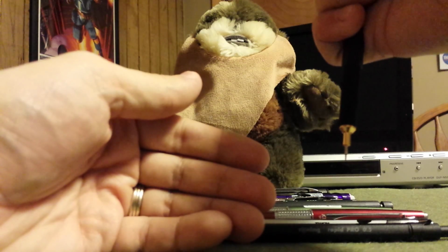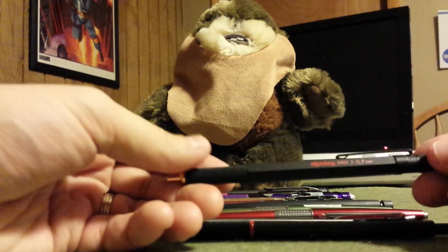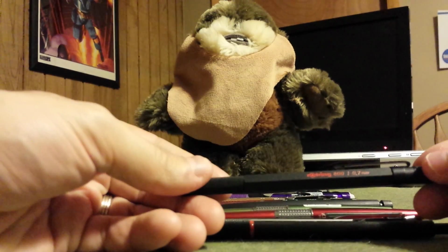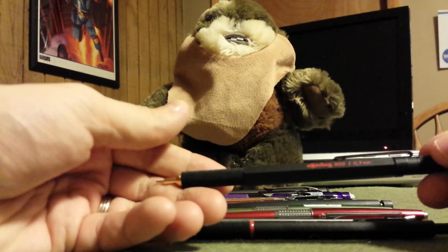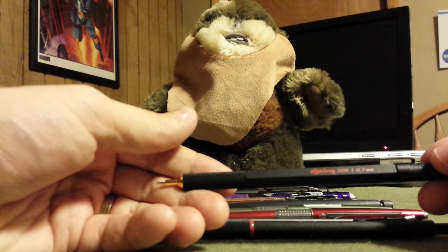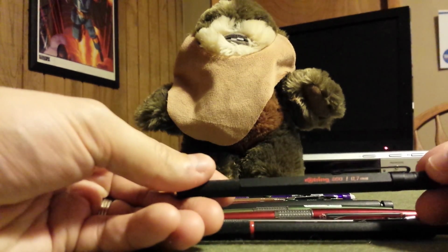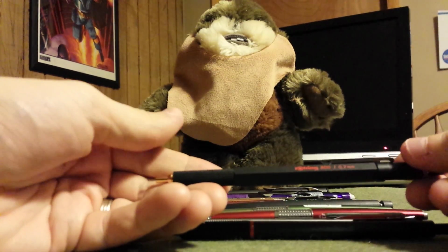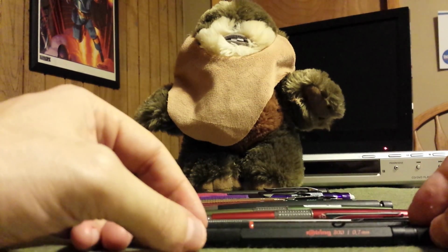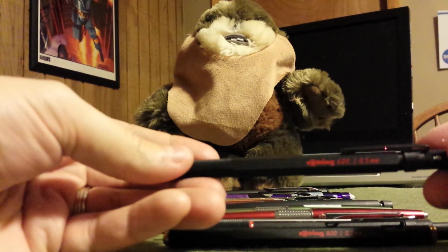The mechanism is a little soft for my taste. It doesn't give you the intense click, click, click that you would expect from most Rook Ring mechanical pencils, but it is solidly constructed, and it basically has all of the features of my number 1, only the fact that it's retractable and has that little bit of a sponginess to the mechanism. And so this is expensive. The Rook Ring 800, I think, retails in the $75 range, and you can get it for $52 on JetPens or online. And so if you're looking for something really nice to treat yourself, Rook Ring 800 is a wonderful way to go. Mine's in 0.7mm.